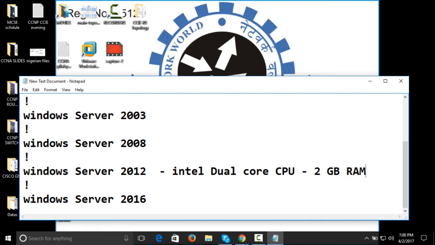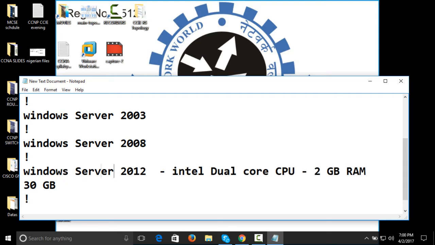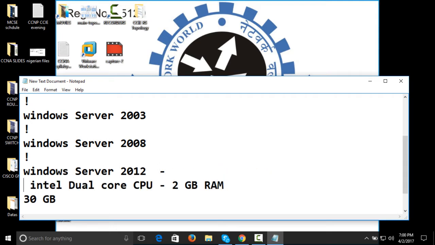The hard disk requires 30 GB. But this configuration is not recommended for a real production environment deployment. This is just a classroom based deployment recommendation, just for your practice purpose, only for demonstration.